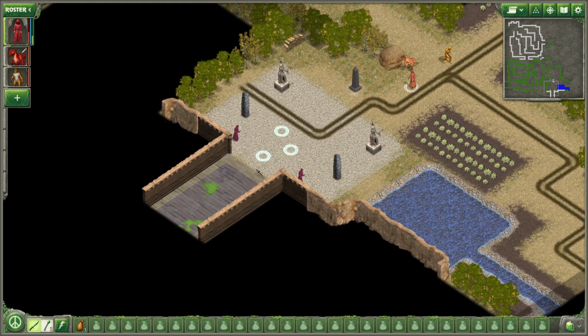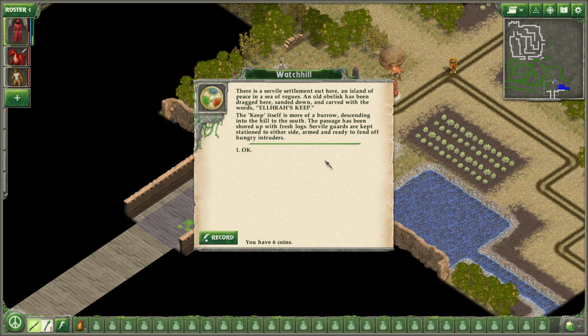Oh, hello. There's a Serval settlement out here, an island of peace in a sea of rogues. An old obelisk has been dragged here, sanded down, and carved with the words Elara's Keep. The keep itself is more of a burrow, descending into the hill of the south. The passage has been shored up with fresh logs. Serval guards are kept stationed to either side, armed and ready to fend off hungry intruders.